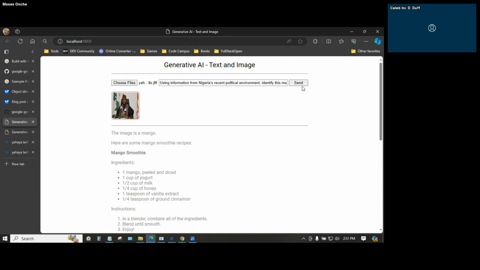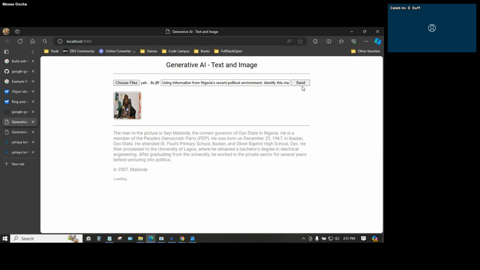Okay, so let's see if this works. I don't think it's a fine enough prompt, but let's see if it gets us anything. Ha, Shema Kinde.